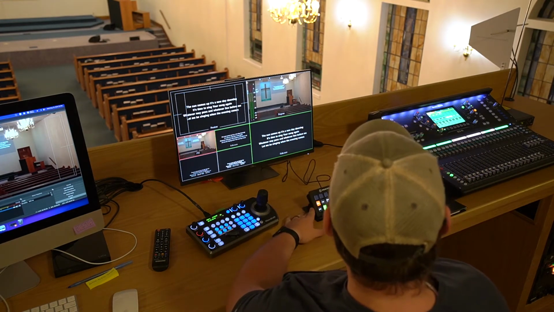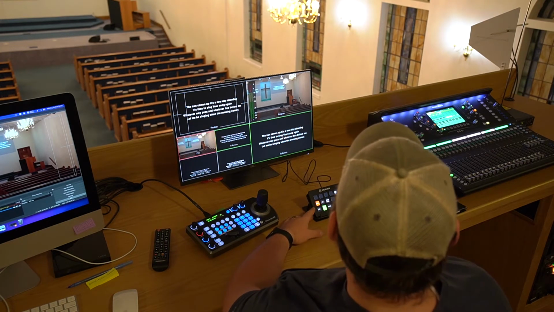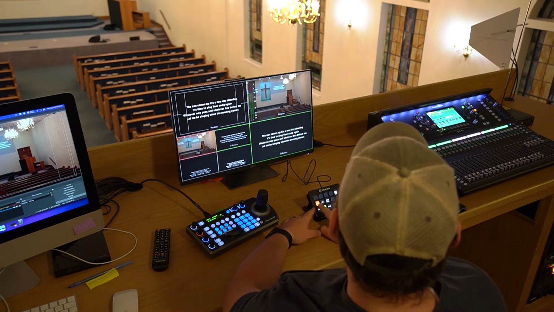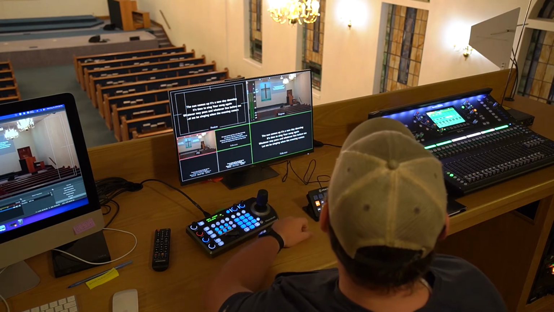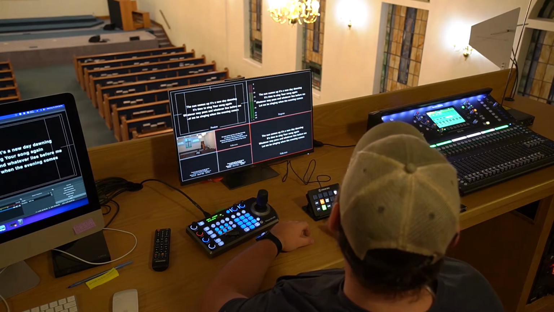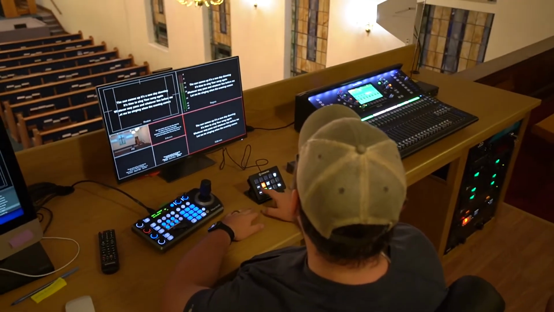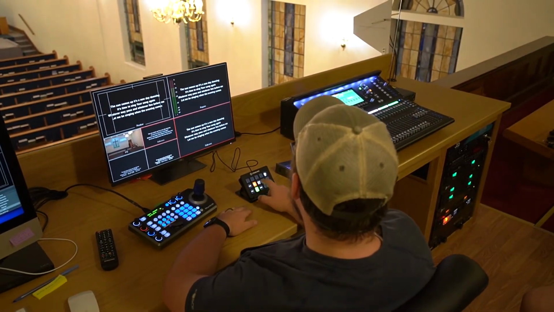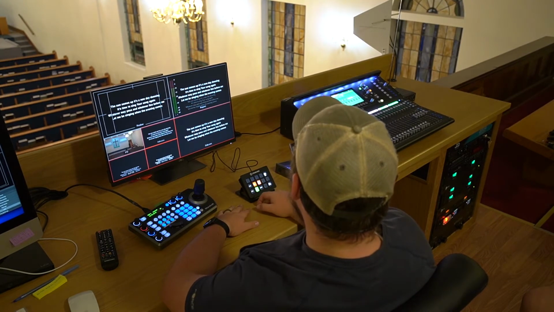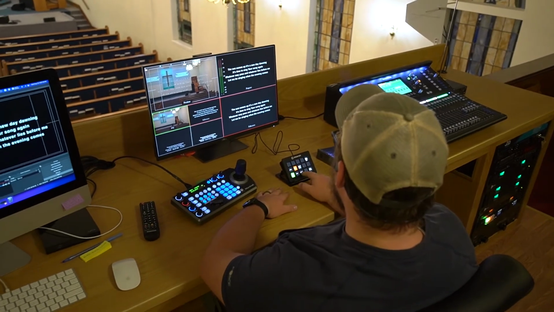So at the top level, we've got some buttons up here. If you see a red light here, that means that this is what is live. This is what's going out on video. If I punch this button right here, it's going to immediately take this full button live. If I punch that, it's going to take my lower thirds and make it live. If I come down here, it's going to go green and it's going to cue this up.